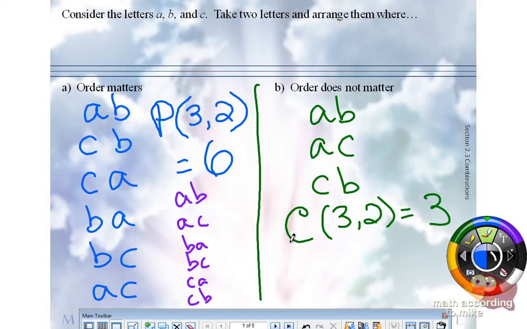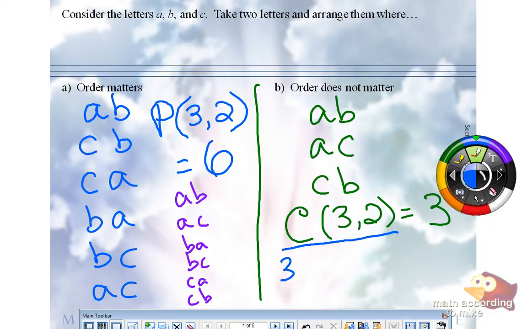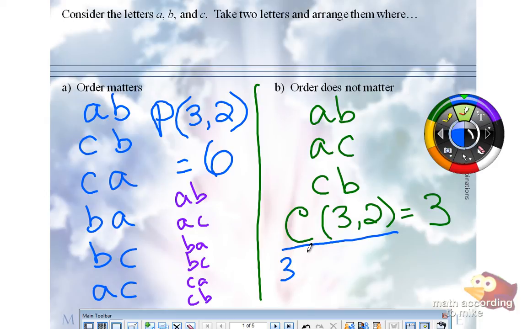1, to get this into your calculator, you would type in 3, and then you would go to your math, PRB, and you're looking for nCr. Now these steps are for you if you have an 83, 84 calculator. If you have a 30 series calculator, you should have a PRB button. You would hit that, and highlight the nCr and then hit enter. So if you do that so far on your screen, you should have 3 nCr. And then you would type in 2, and then if you hit enter, you should get 3.